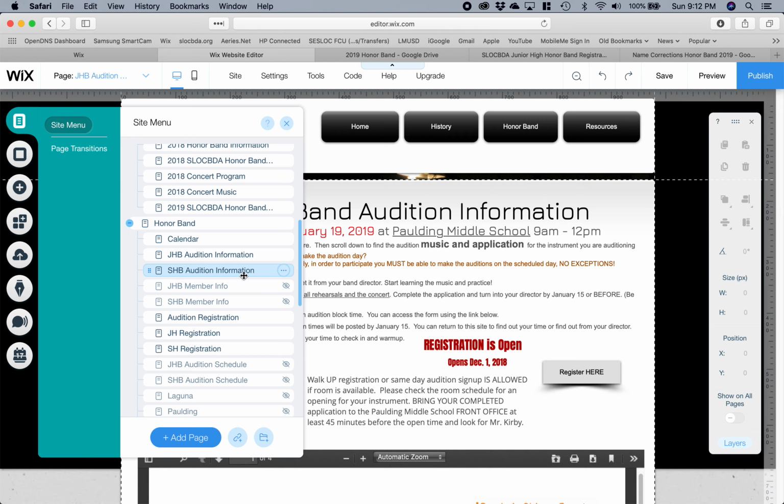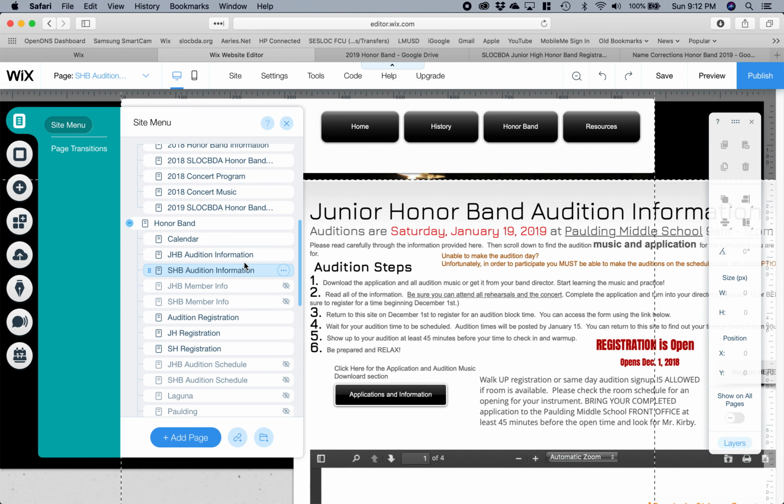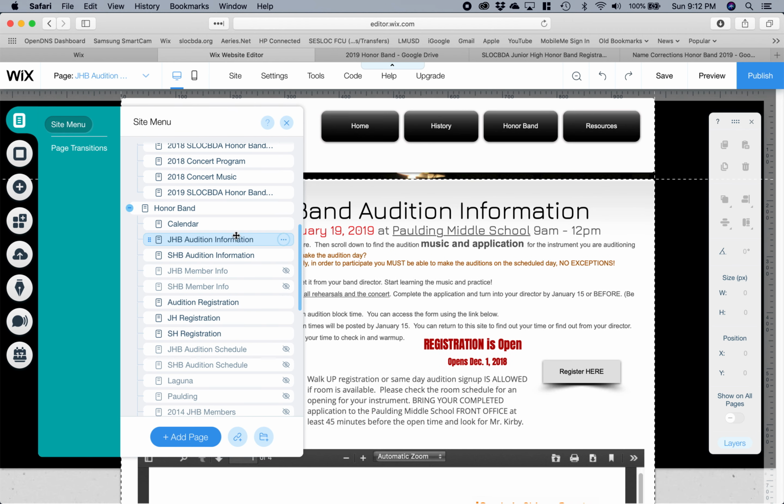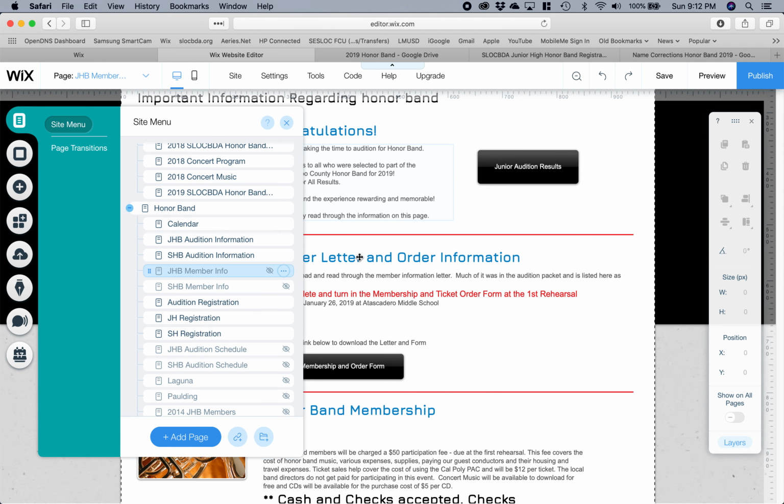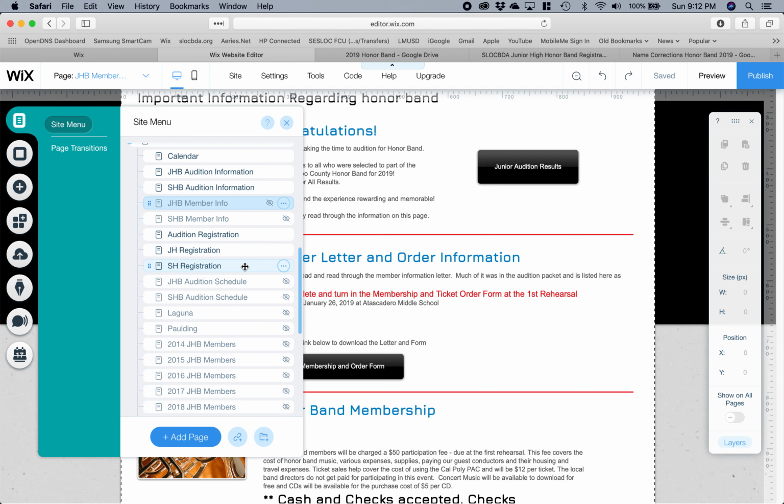Right now we are in the audition phase of the on-demand season, so I need that information to show up so that students can access that particular page from the menu and get to it quickly. There are some other pages that have already been built that will be ready to go, and so it just makes it easier so I don't have to rebuild the whole page. It's still there. When it's time to have the students access that page, I'll unhide it from the menu. I may also hide some of the other pages once we're done with the audition process.